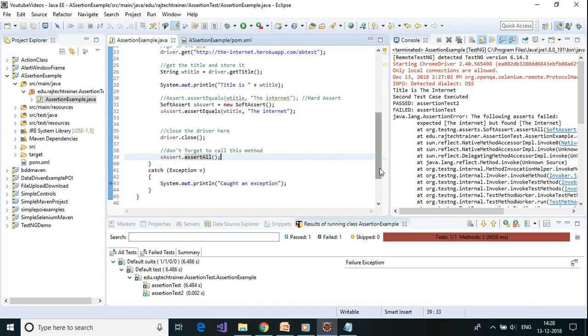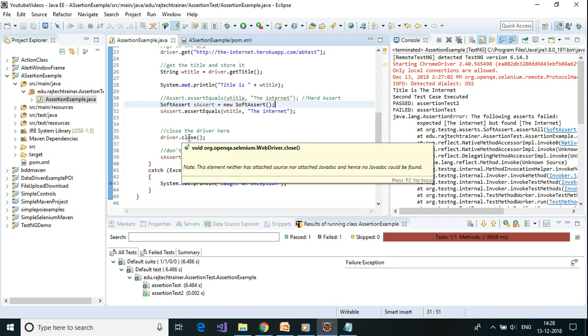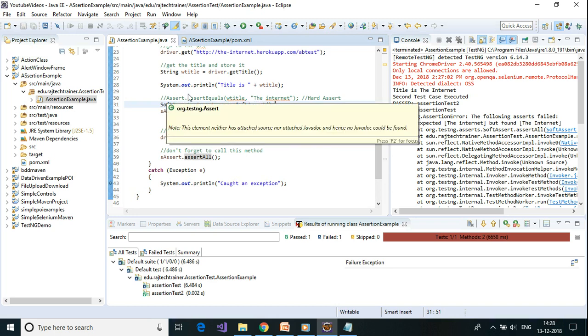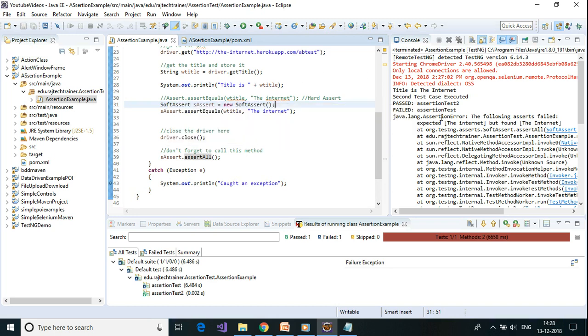Okay, this is how we can make use of assert class and soft assert class, which is available in TestNG, to work with assertions. To recap, assert will stop the execution, it won't go to the next statement, but soft assert will go to the next statement and execute it, and the assert will throw an exception, which is assertion error, and soft assert will not throw any exception when the condition is not met.